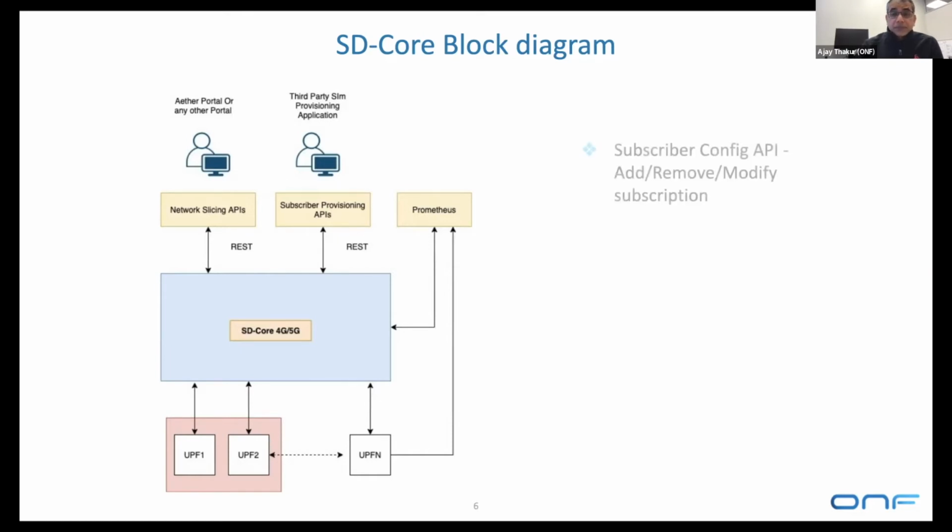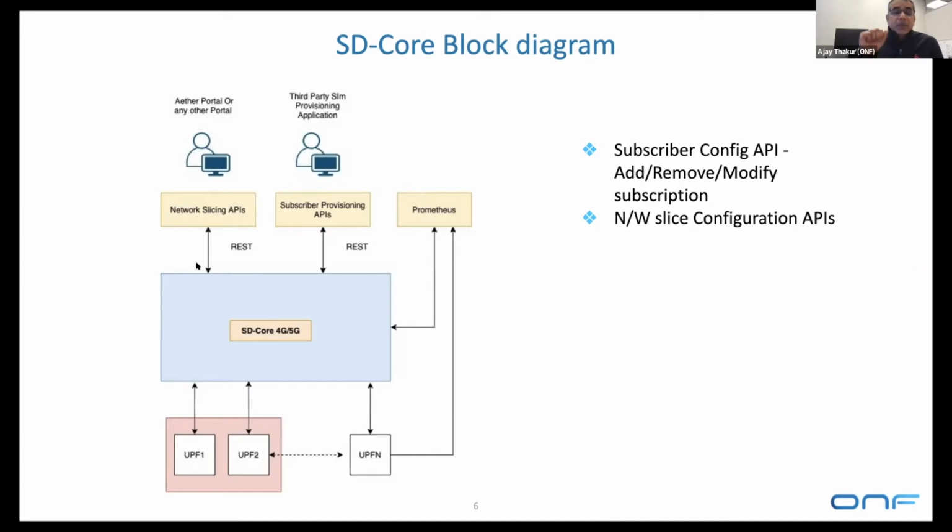So one of the unique things here is that we have taken this whole SIM thing out, and we have provided the subscriber provisioning APIs. We have an ambition of bringing in third-party applications with the SIM management platform, and they configure the SIMs in the SDCore, right? Typically this is a very separate work. As such, it has nothing to do with the 3GPP's network function usage. So we have extracted this out, and what we get is just the SIM card information, which we push into the right network functions.